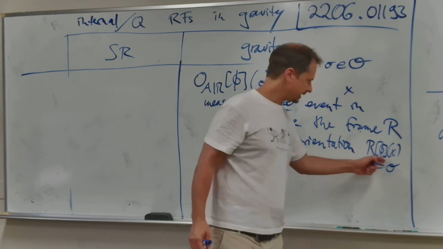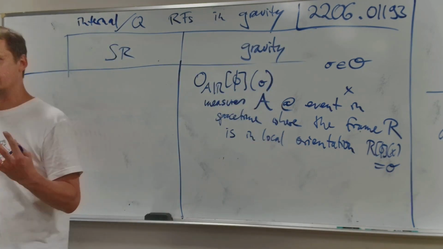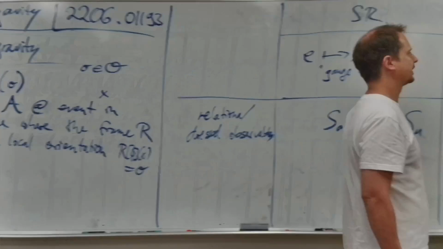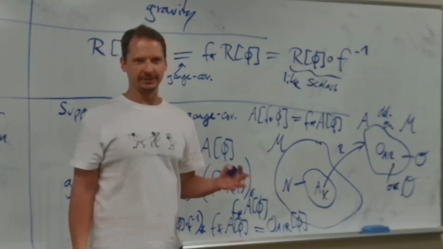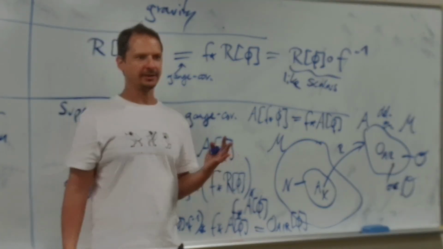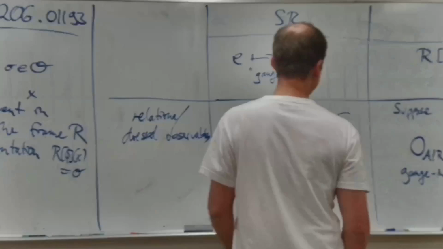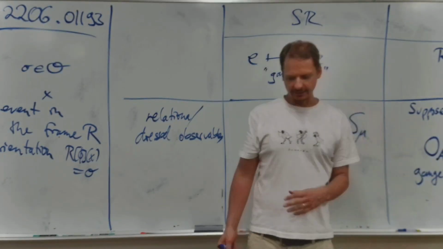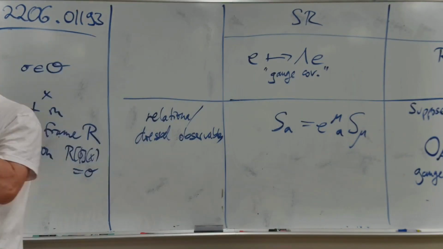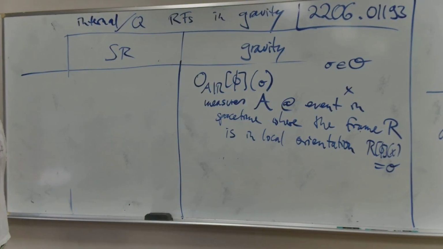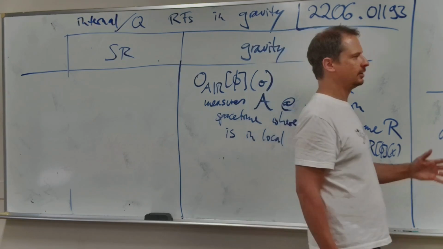And it's important here that phi is field dependent. Okay, so really, what are dynamic reference frames in gravity? They're nothing else than field dependent coordinate systems, gauge covariant coordinate systems. That's then how you get that you can write, push forwards, gauge covariant objects to invariant objects on this orientation space.